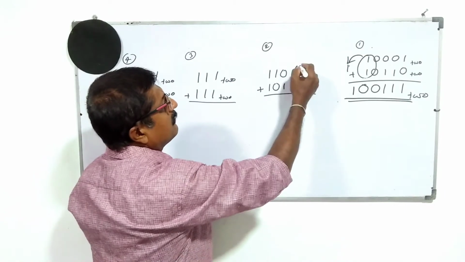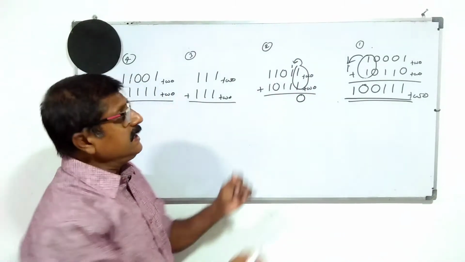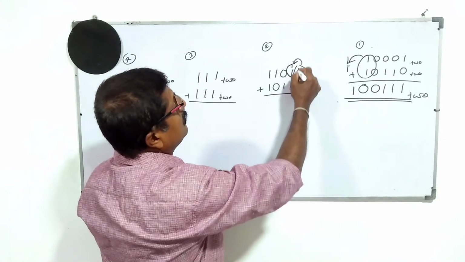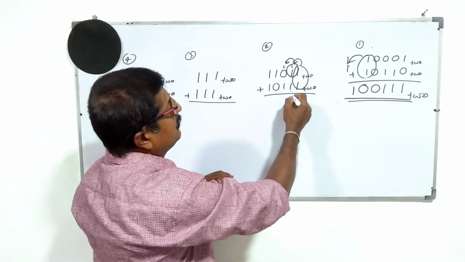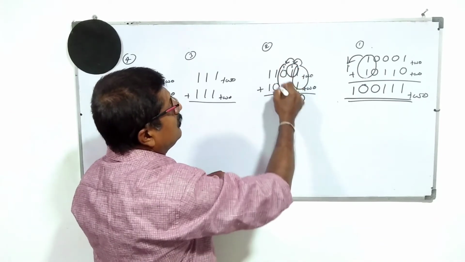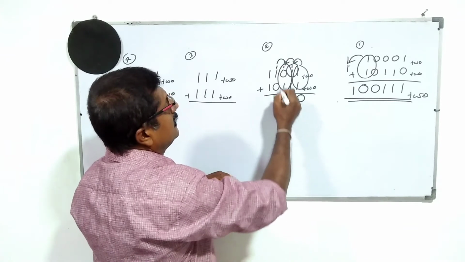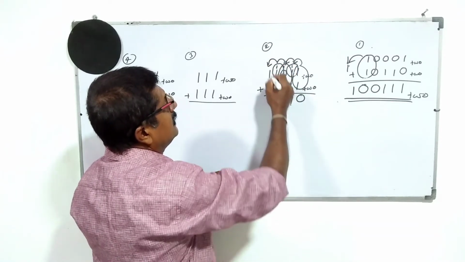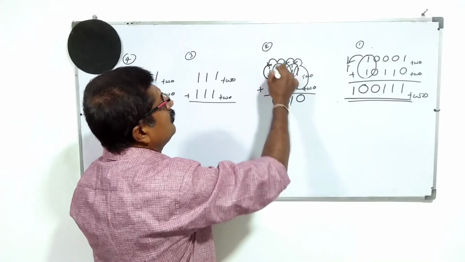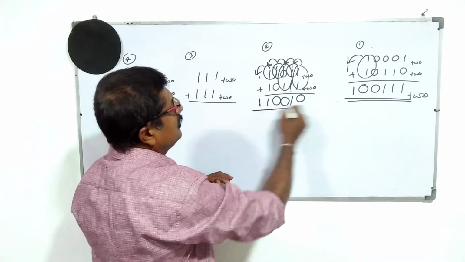Now this one. 1 and 1 make one bundle and goes to this place. And 0 in here. But in here now there are 3. These two make another one and go to this side. And this one remains. These two make another one and go to this side. 0 in here. These two make another one and go to this side. 0 in here. Then these two make another one go to this side. 1 in here. And this one comes to this place.